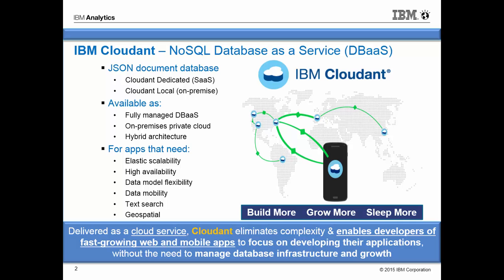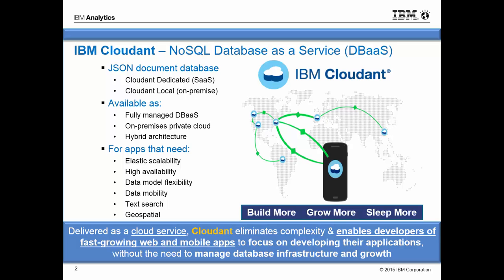Cloudant is for apps that need elastic scalability, growing easily without having to take down the environment, and high availability, access 24/7. Think about those games on your phone. Think about your mobile phones when you're traveling through time zones, having access to the information easily and at any point in the day and night. That is one of the characteristics that Cloudant brings to your applications.